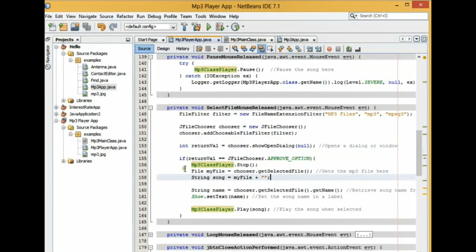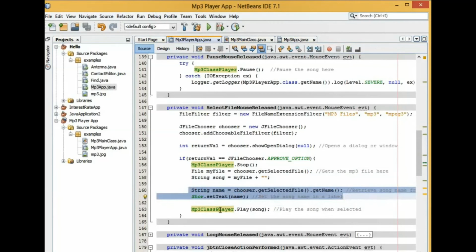Then finally I have this section. Basically it retrieves the MP3 file here, and when I would like to get the song name, it uses this section.